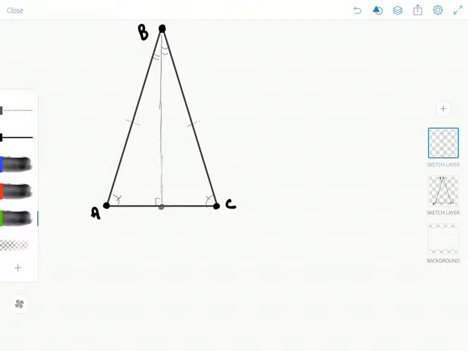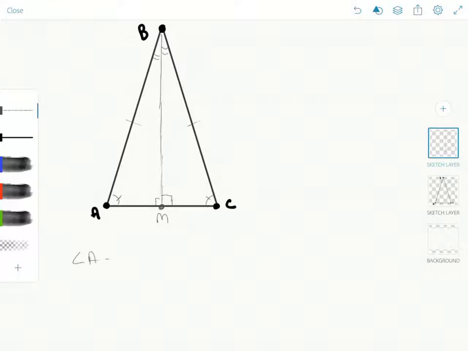So we draw that angle bisector, and it seems like we're going to create two 90-degree angles here. And we know that, let's see, we're going to have to label this. Let's call this point M, because it's the midpoint. It certainly looks like the midpoint of AC. And we know that in all triangles, the interior angles will always sum to 180 degrees. So why don't I just add them up?